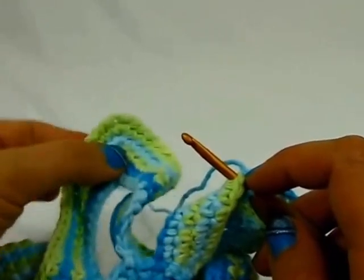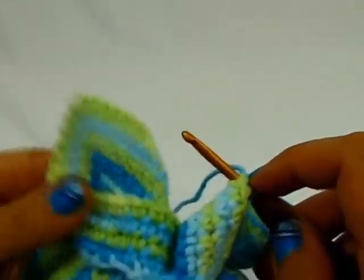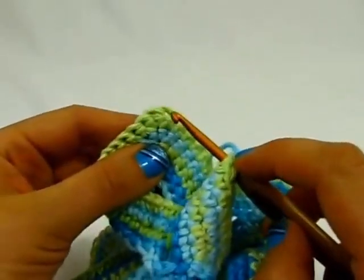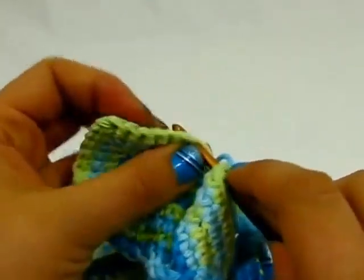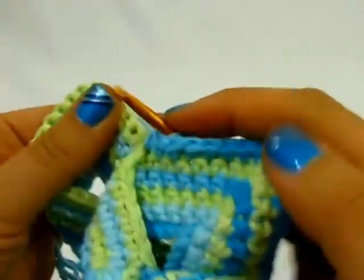If it's unraveled itself, sometimes it happens that it just opens from the fold. Just fold it back around the left side and count down. Again, this is my top stitch. 1, 2, 3, 4, 5, 6, 7 into the 7th stitch, and single crochet. So they're now attached together.